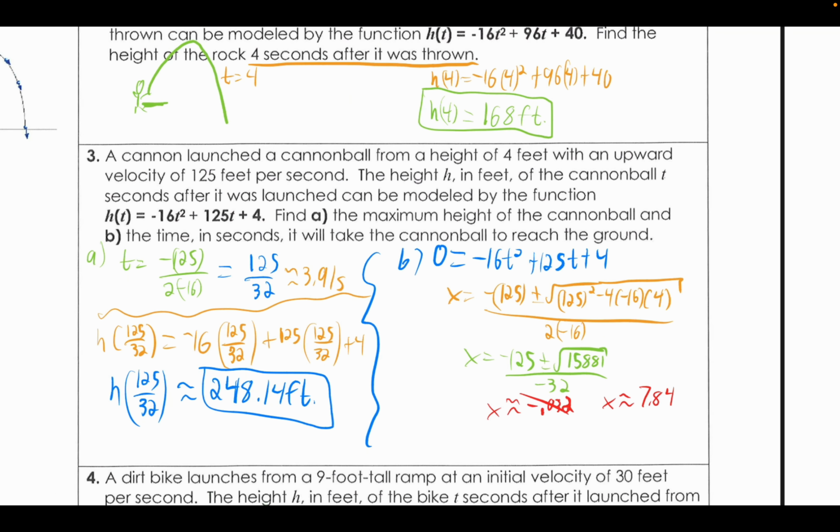And the reason we got a negative answer here anyway is because, remember, this cannonball was launched 4 feet above the ground. And so, let's say the cannon's on the ground there, but it launches the cannonball at this point going up, and back down. And so 0 feet would be here as well as here, where the cannonball is in red. And because the cannonball never actually touched the ground on this back end, that's why you see a negative time there for when it would have touched the ground had we launched it from 0 feet with the same specs, with all the other same things being consistent as a velocity of 125 feet per second.